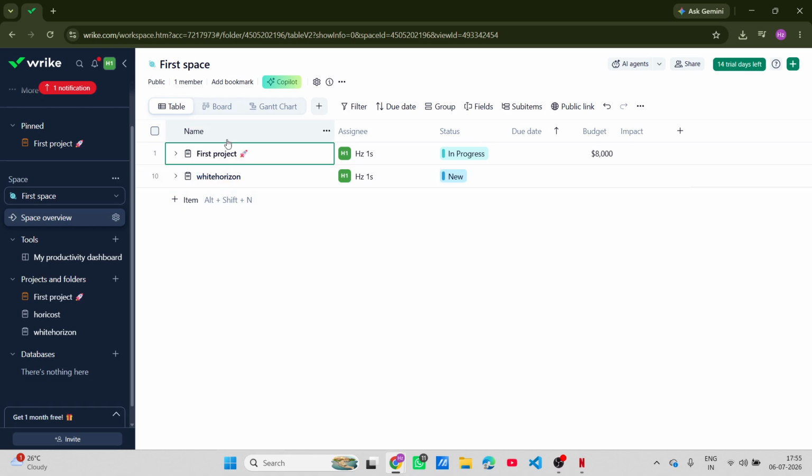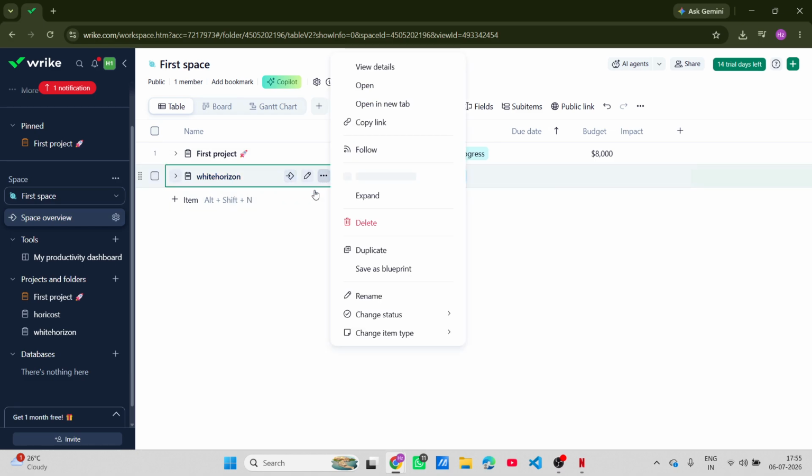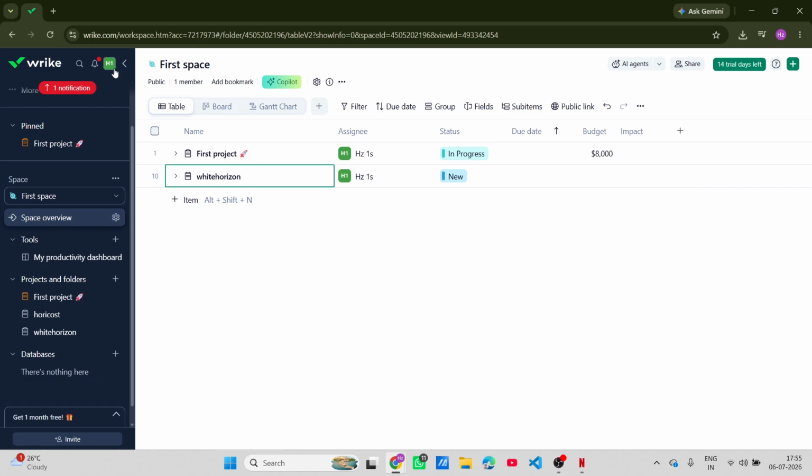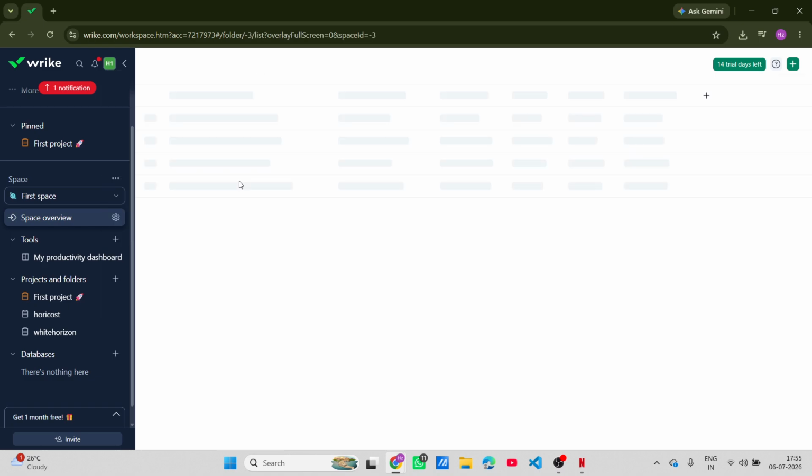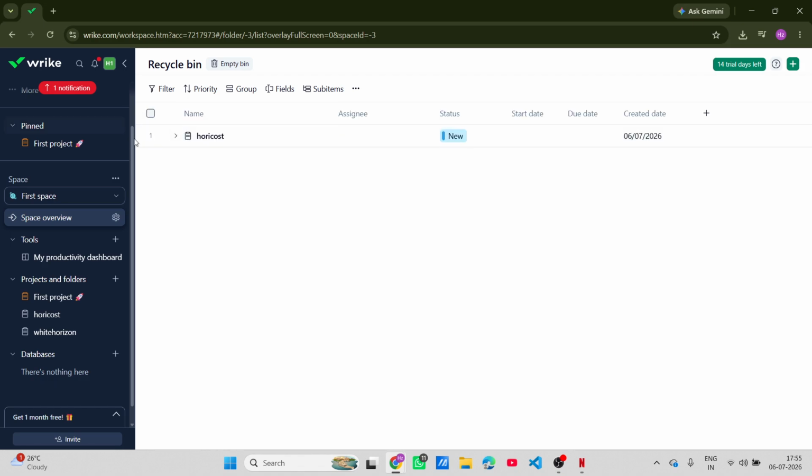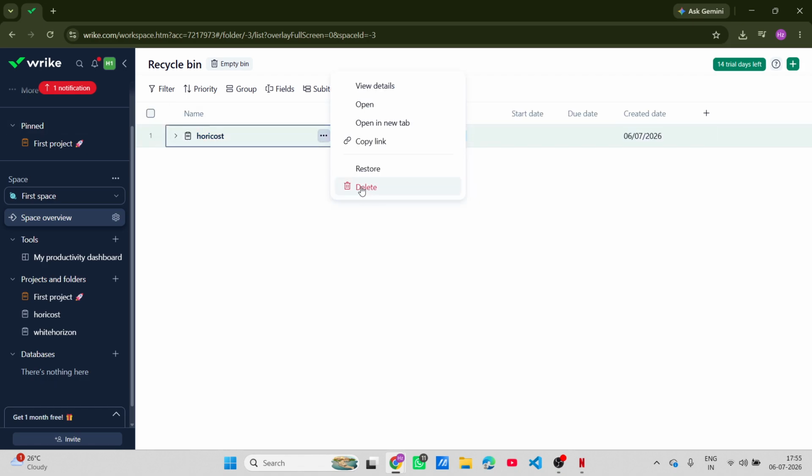This is Wrike's way of ensuring that you really want to remove that space and that it wasn't just an accidental click. So, take a moment to review what you're about to do. You will see a confirmation window that has a button saying Delete. If you are certain that you want to permanently remove the space, click on that button. Keep in mind, all the tasks, projects, and any information within that space will be permanently deleted. Make sure there's nothing that you still need in that space, because once it's gone, it's gone for good.